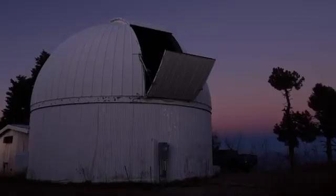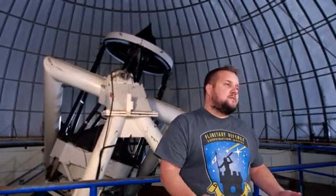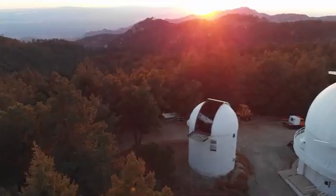This is one area of science where discoveries are still happening on a nightly basis, and it's really a neat feeling to step into that, where you can be sitting at a telescope at night and discover a new minor planet that's in orbit around the sun that nobody has ever seen before. It's a special thing. And I think that's what draws a lot of people into this business.